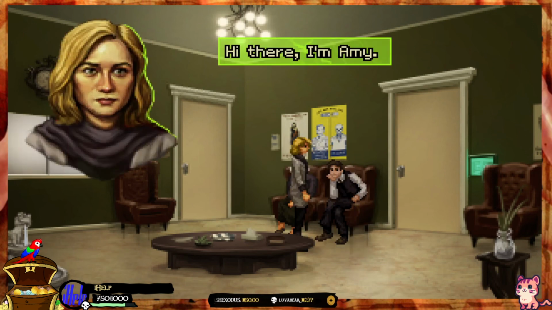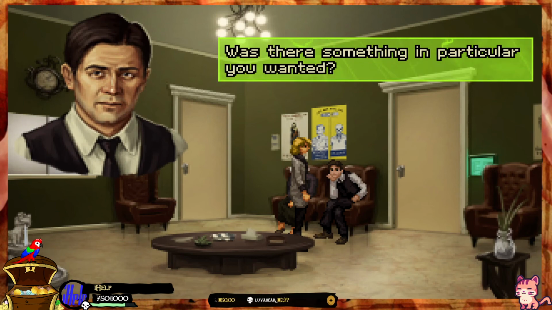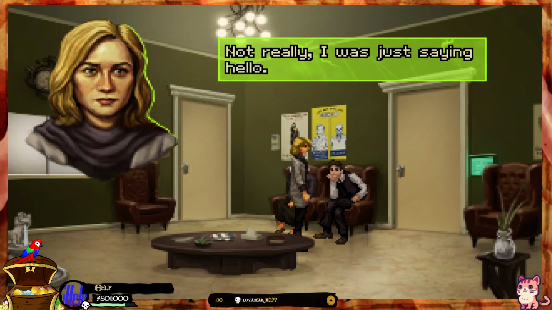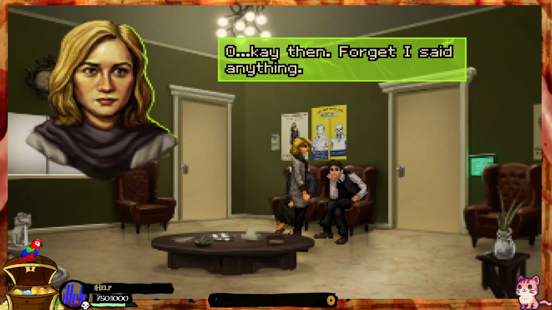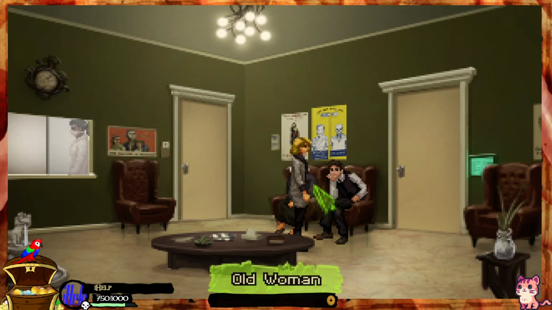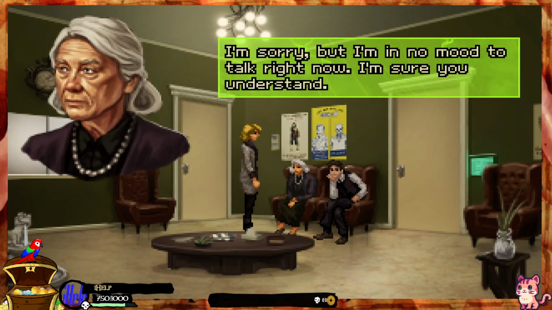Hi there, I'm Amy. What? Oh, hello. I'm Robert. Was there something in particular you wanted? Not really, I was just saying hello. I see. Well, not to be rude, but I've got a lot on my mind. I'm not really in the mood for small talk. Okay then, forget I said anything. Excuse me. I'm sorry, but I'm in no mood to talk right now. I'm sure you understand.